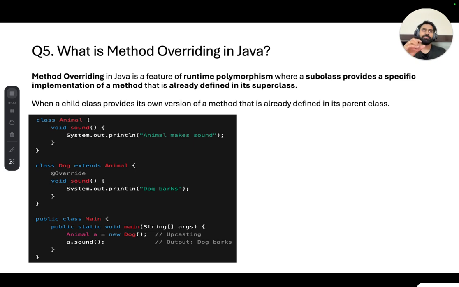Let's say there is some parent class where we have one method. Now I want a new implementation of that particular method which is already there in the parent class, then we can achieve this by overriding the method. It means we are overriding the method of the parent class in the child class to provide a new logic to it.